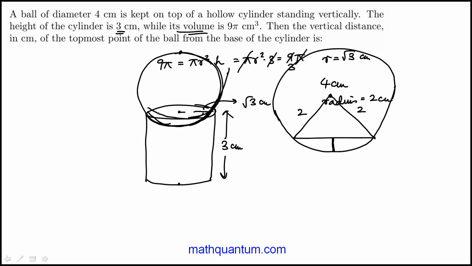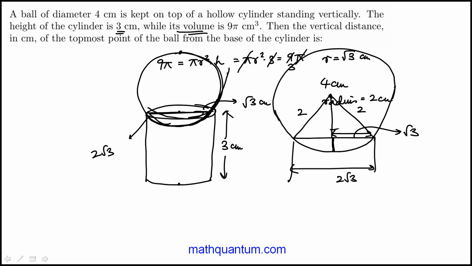And we also know that the diameter here, which would be 2 root 3 centimeters, would be that chord length, 2 root 3. That means that length is half of that, or root 3. So I can figure out this right triangle, that distance here, let me call that x. If I apply the Pythagorean theorem, actually it might be the 30, 60, 90 triangle, but that's okay. We can apply that. 3 plus x squared is equal to 4, so x is equal to 1. So yeah, it is the 30, 60, 90 triangle. So that distance is 1, the radius is 2, so that's actually 1. Again, not drawn to scale.